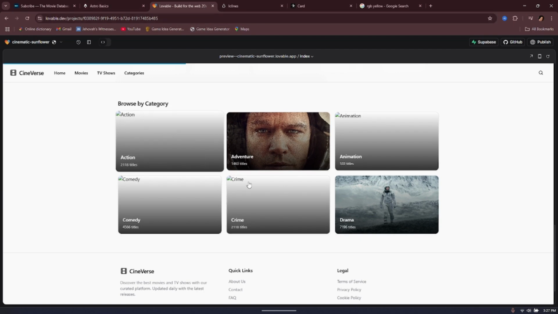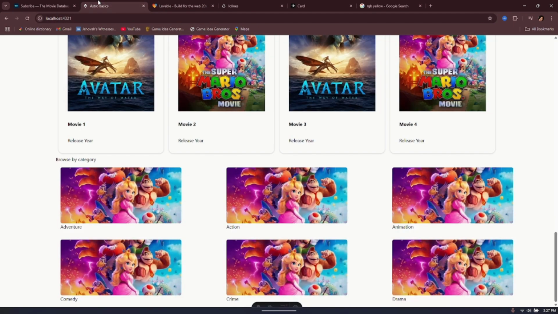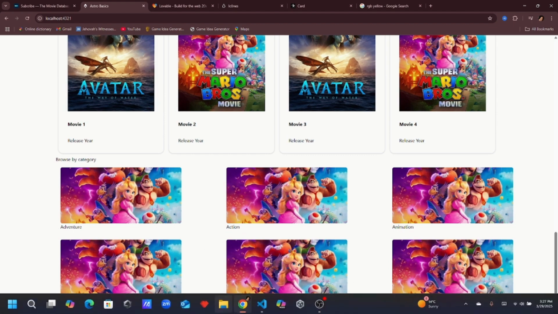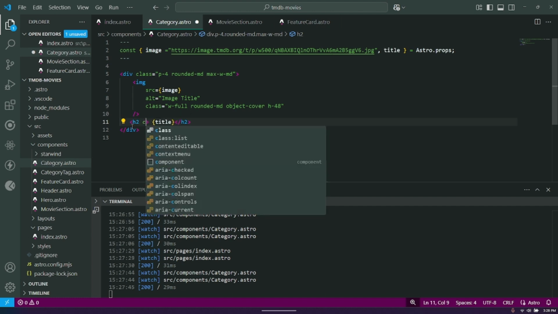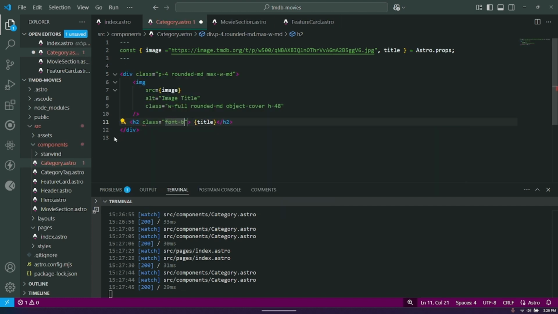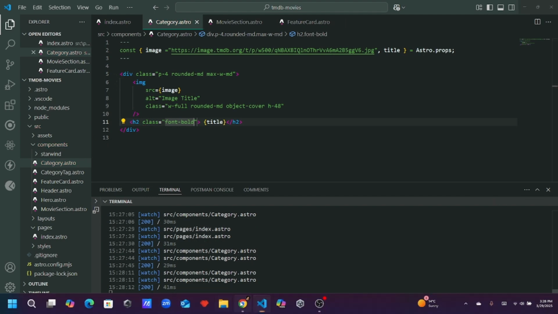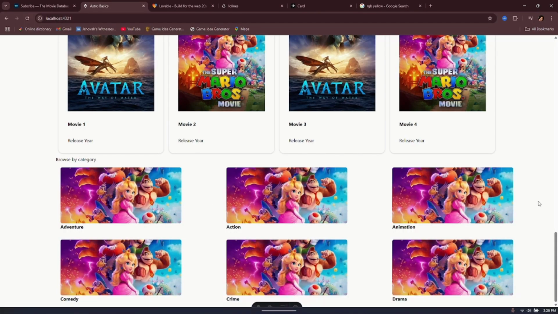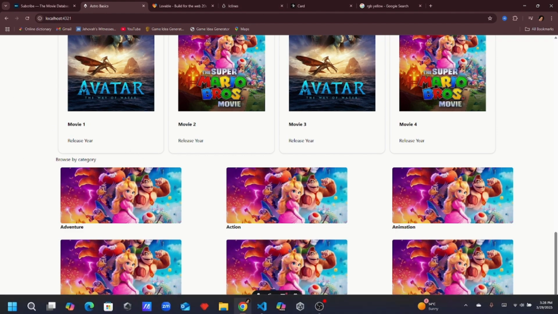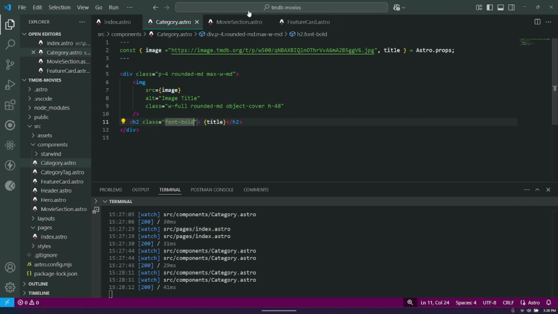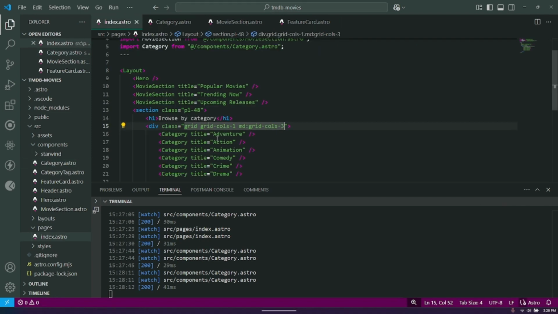We don't have the ability to add the things inside yet, but that's looking good. So we can say, instead of title here, we say H1 or H2. And the title is there. We say font class, font bold. There we go, action, adventure. Right. And the browse by category needs to be the same as what we have for the others.